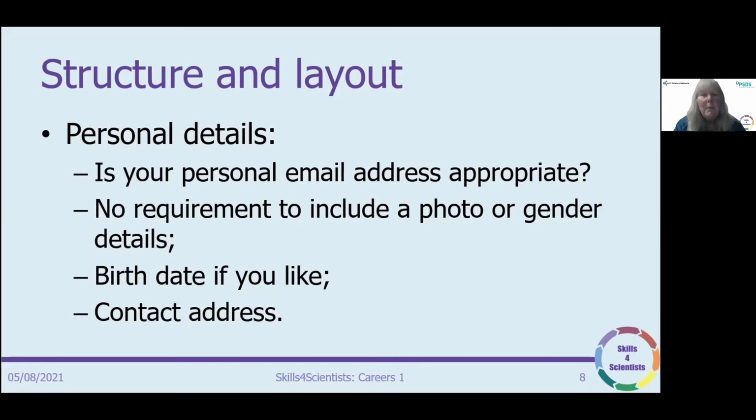Again, I'm talking about bias, and I'm not suggesting people deliberately look for ways to not put people through to the next bit. Often bias is just unconscious. It's just something that we all do, and it's very hard to avoid it. When you're doing your CV, try not to increase the possibilities of that happening, I guess is what I'm saying. You need to put a contact address there as well, whether it's your home or your university or wherever is appropriate, but there does need to be a contact address.